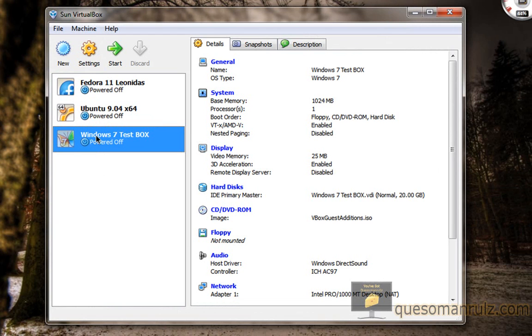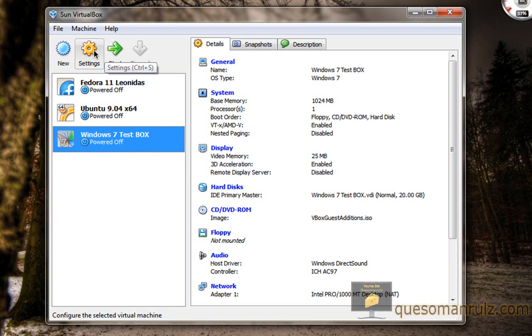So what I've already done is gone in and created a Windows 7 test box. This is using a Windows 7 beta image, which is the release candidate version, and I'm just going to run that because it needs to be a Windows guest, obviously. Only a Windows guest operating system, which is the virtual machine operating system, can run Direct3D applications. It doesn't matter what host you're on, like I said, it can be Windows, Mac, or Linux, but the guest has to be Windows. So if you have Windows XP or Windows Vista lying around, I'm just using the Windows 7 beta because that's free and accessible to me.